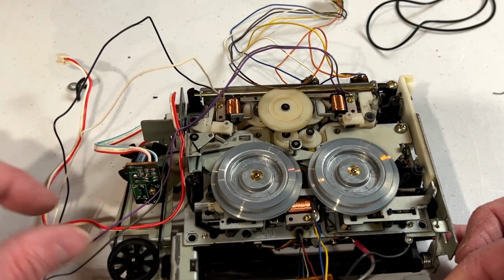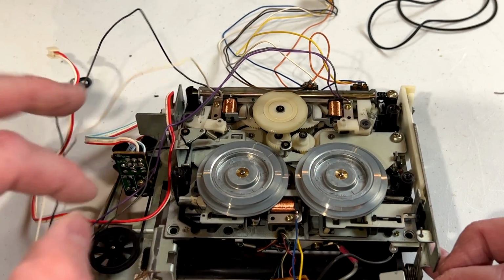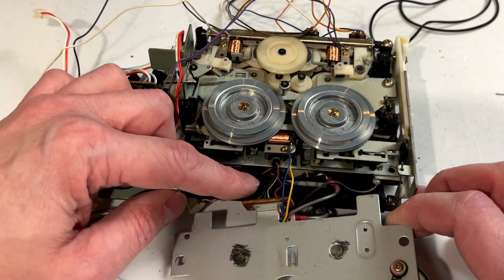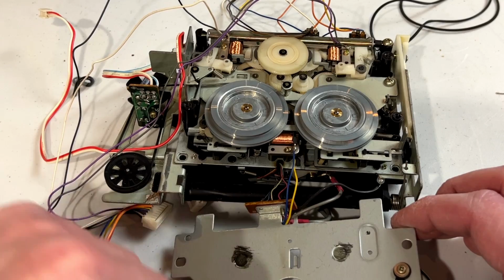And I'm immediately seeing that I've got a nightmare ahead of me. You see these 4 wires down here? These little tiny ones? I'm gonna have to desolder those to replace that gear. Won't that be fun?